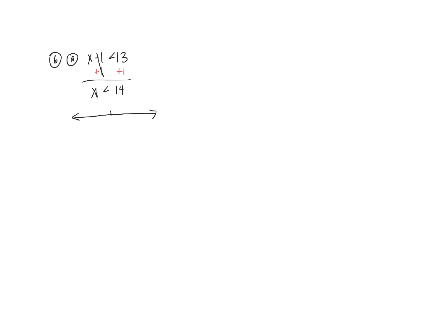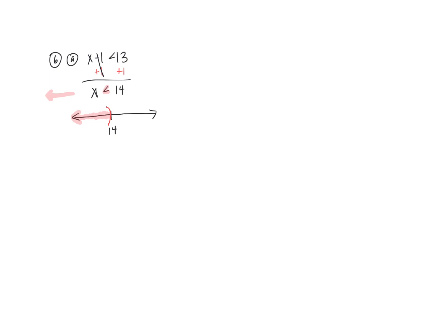So you're going to draw a number line, put whatever number you found as your boundary, and then you're going to decide which way to shade. Since this symbol is a less than, it's pointing to the left, we shade to the left. So I'm shading to the left. Since it does not have an or equal to sign under it, and it's just a less than, we use a parentheses.